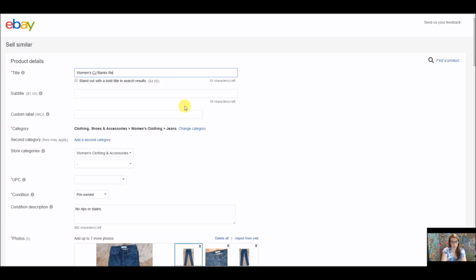Relaxed. Relaxed Capri jeans, size 18W. It is a plus though. I forgot to put that in there. Dark wash. And again, there's our little tag. It's number 302. Putting that in the pocket.